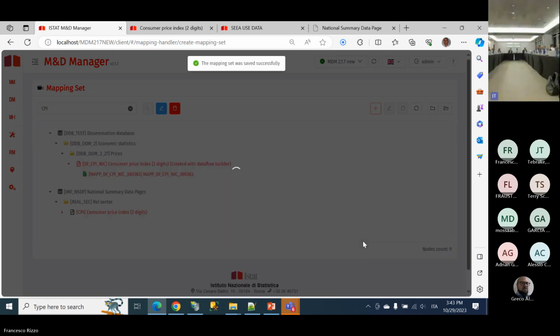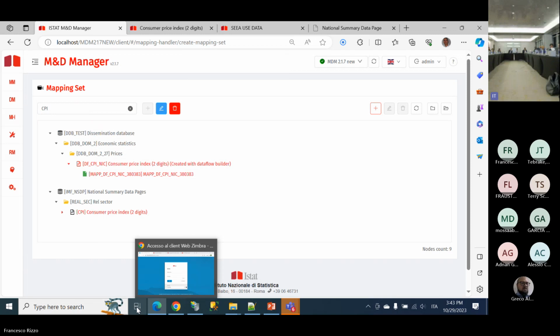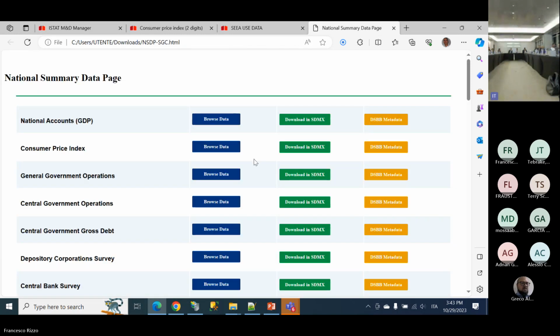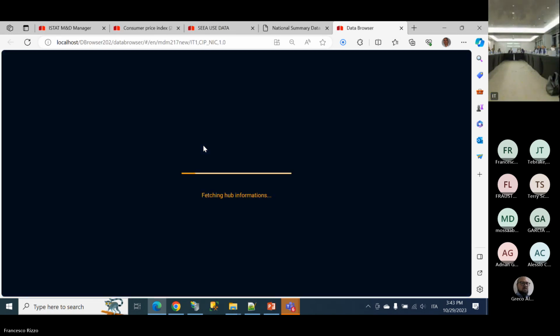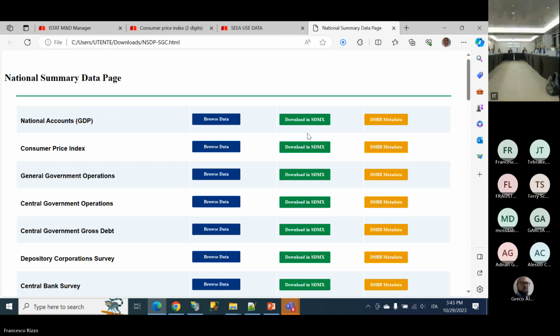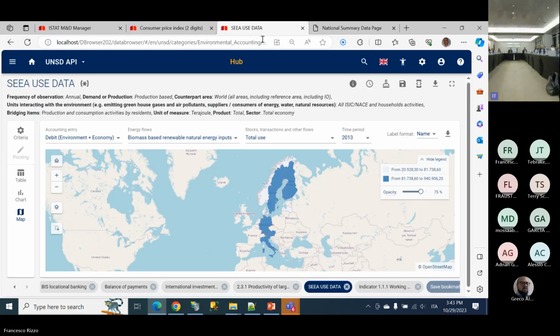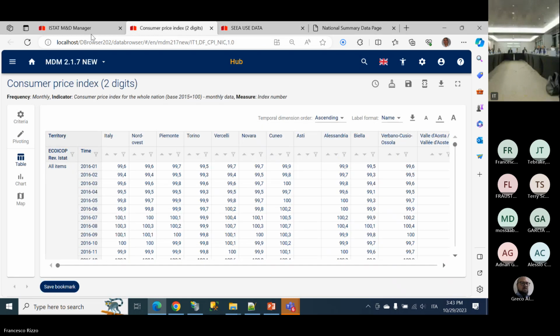I save again. Okay. Now, if I go on this national summary data page for consumer price index, I don't have anything because I go to the home page. Or worse, if I try to download the SDMX, nothing. Why? Because I needed to put it in production.